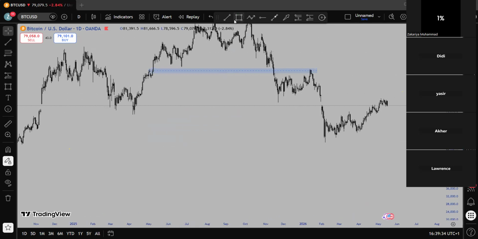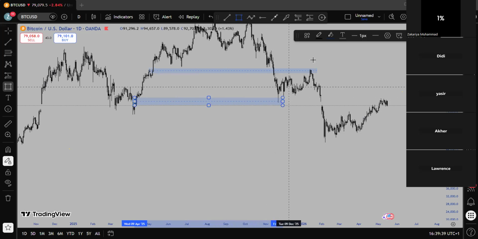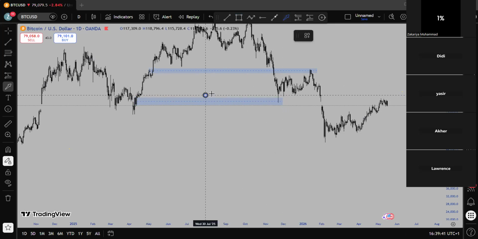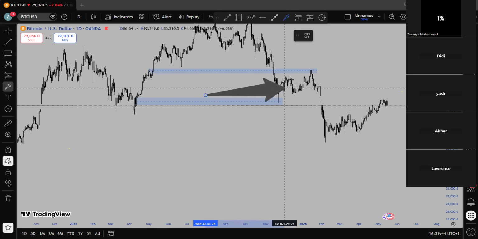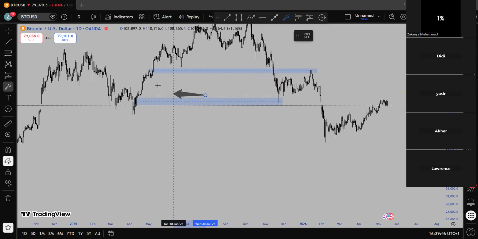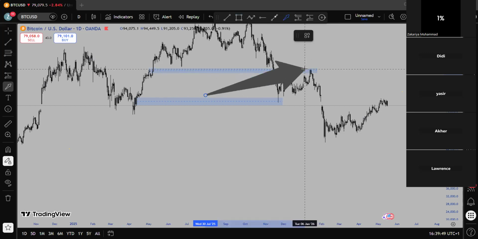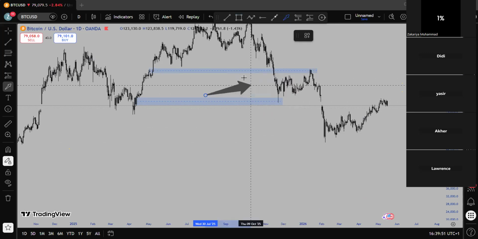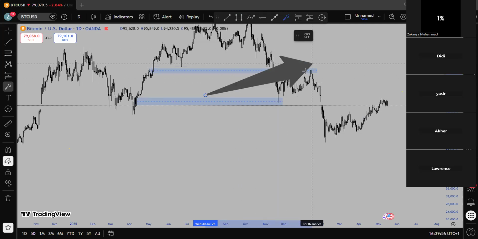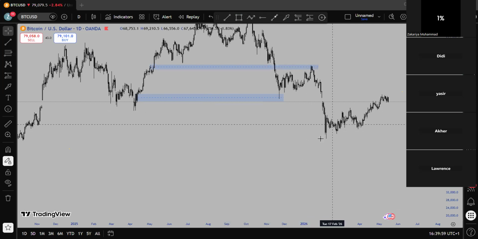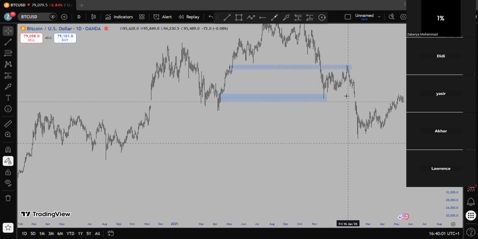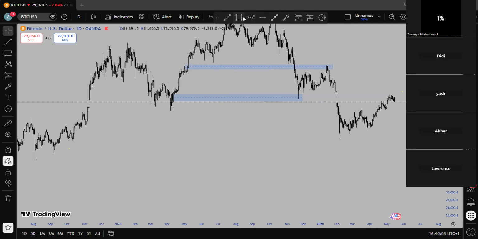This zone is a high time frame order block. Market tapped into this zone for this what? Correction move to come, and then tapped into this high time frame key level for this what? Impulsive move to happen. In order for market to maintain this current downward structure it started. So this correction move that comes now is also from a what? Higher time frame key level, which is what? This order block right here.